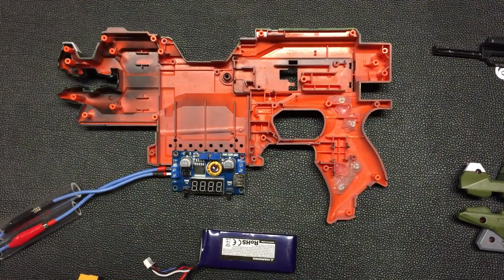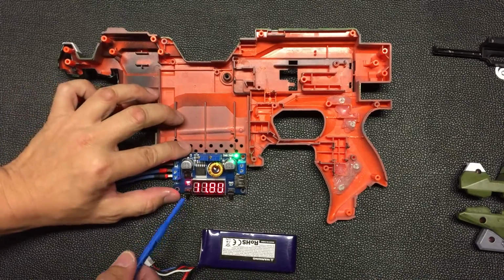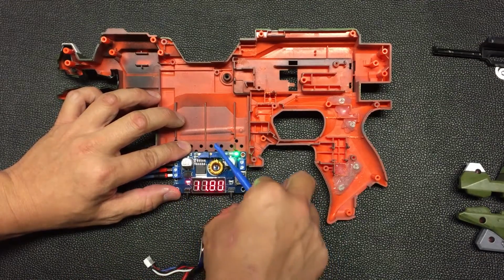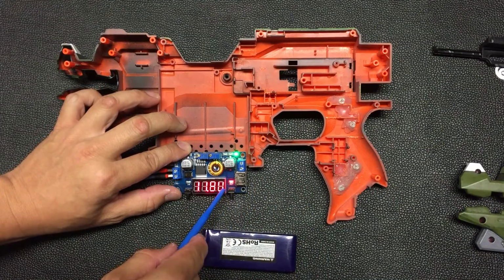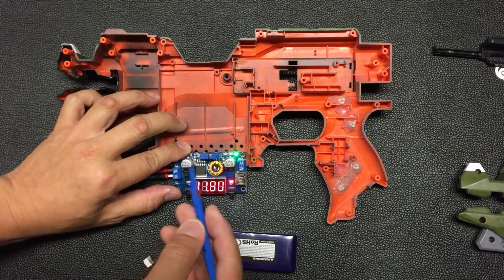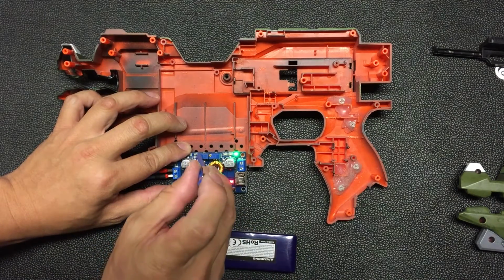So this converter itself, once you connect it to the power supply, it indicates the input voltage if this is the pin that lights up. Over here you have two buttons for you to adjust. If you press it once, it lights up this LED over here, which indicates this is the output voltage. There are two potentiometers over here. The first one is the one that you use to adjust the voltage of your choice. In fact, that's the one that I'm modifying.